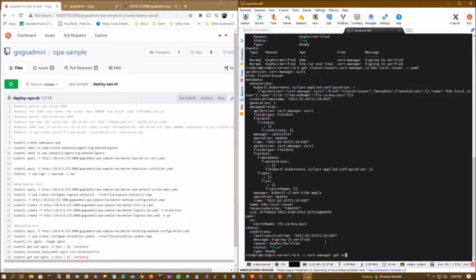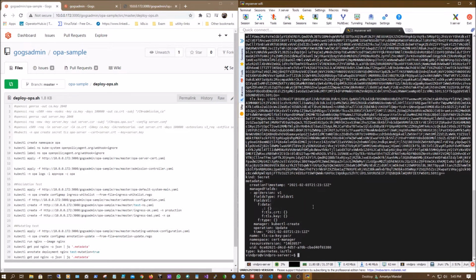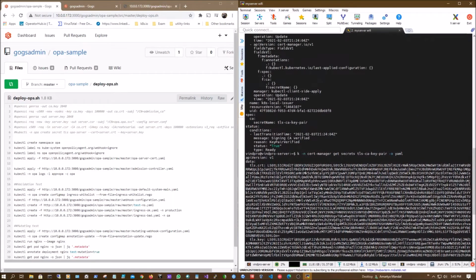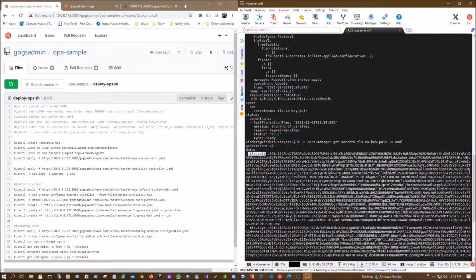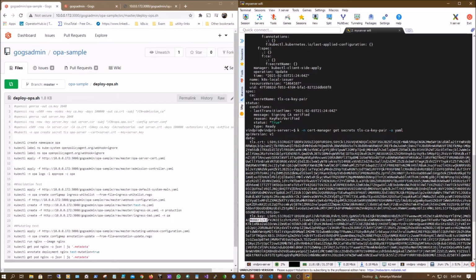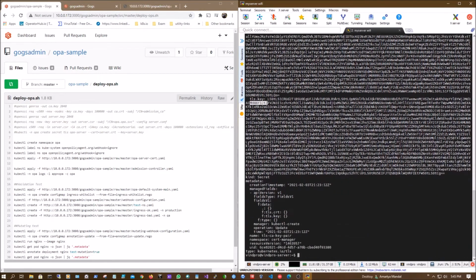Get secret TLS. You'd see that it has a TLS certificate and TLS key. So this secret holds the key to my certificate authority and root key. So I deployed that as a secret in the cert-manager namespace.